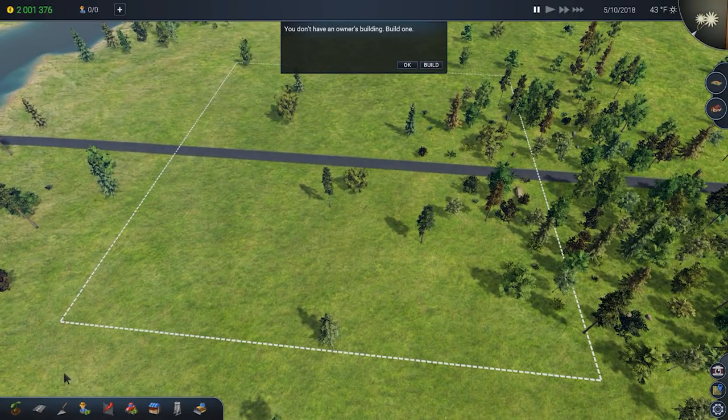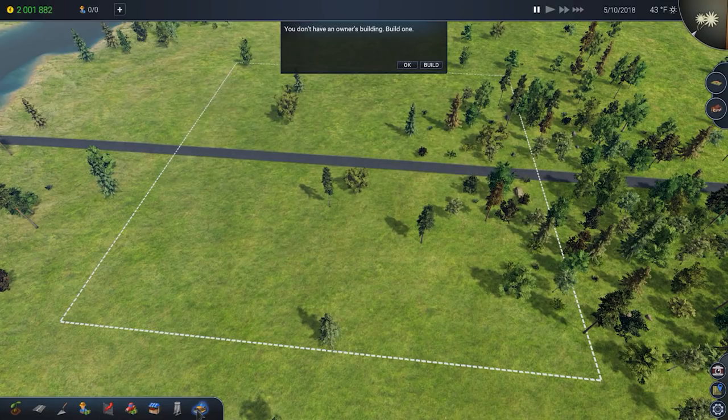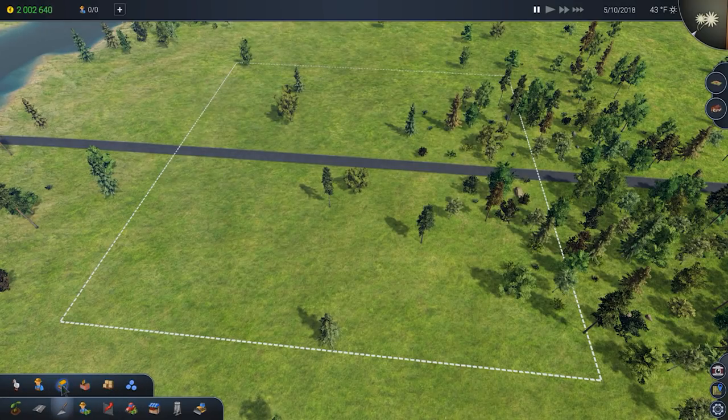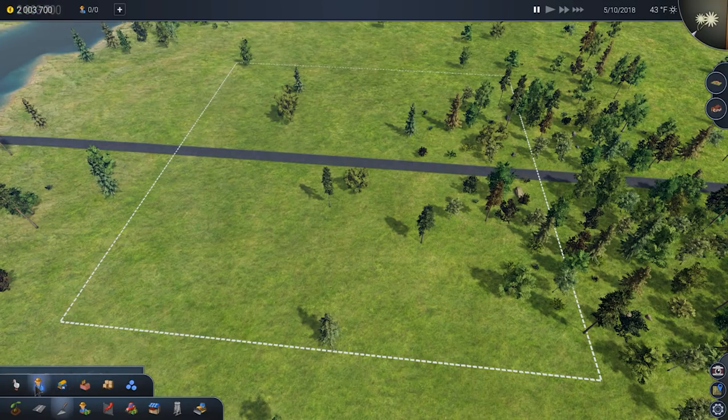So let's see, where are we at? I don't need a house. Let's go over here, which, by the way, I didn't even show you guys this stuff yet. Let's build this guy here. Let's get rid of this machine market. No. All right, let's go ahead and go house. And we'll go small garage. We need brick garage, carport. No, I'm sorry. People. Bam, here we go.